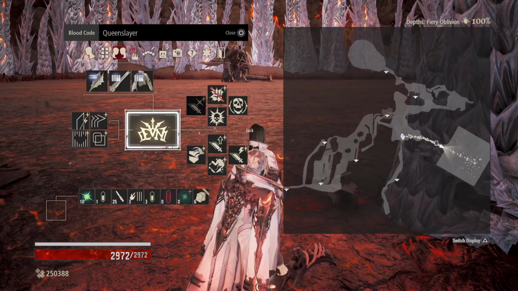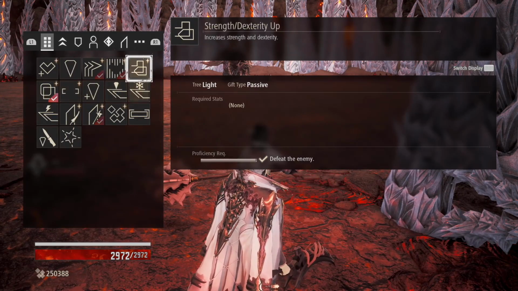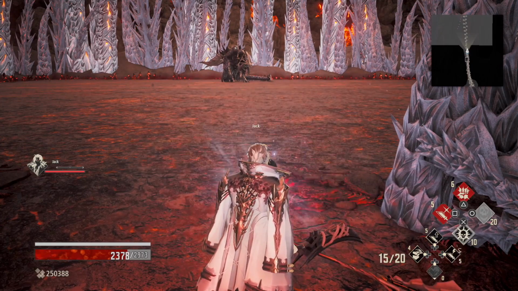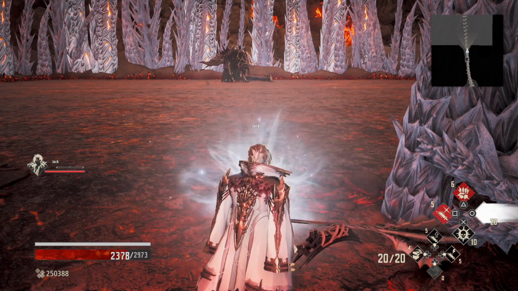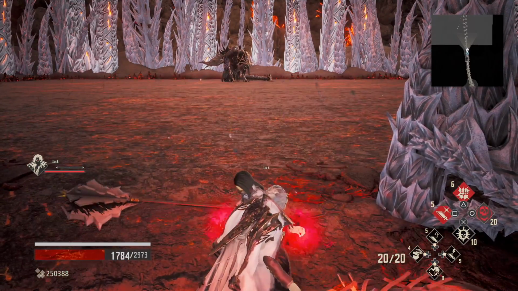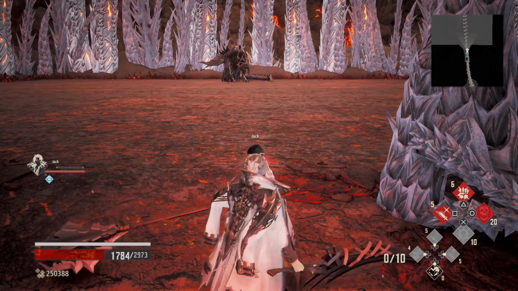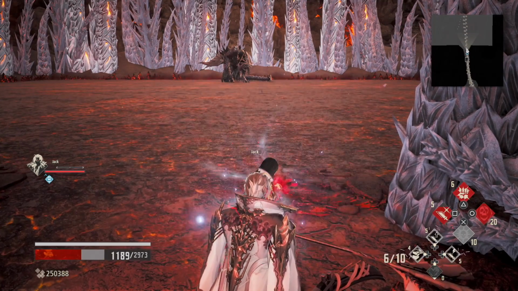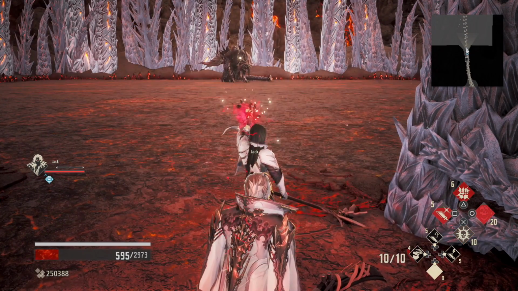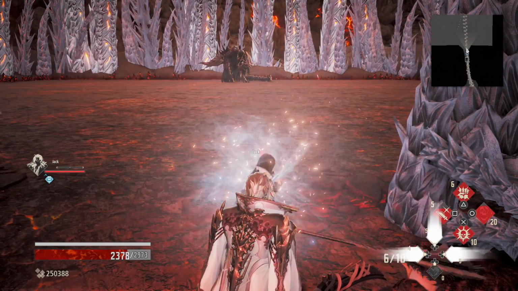So we're going to hit this. We're going to go in here. We're going to switch this to Strength and Dexterity. We're going to hit Triangle. We're going to hit Blood Sacrifice a couple of times. Then we're going to hit the Surge. Okay, so my ichor went from 20 to 10. We're going to keep hitting this. Then we're going to hit the regen.